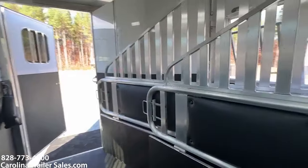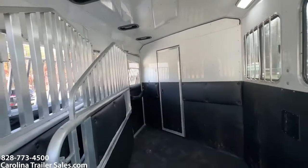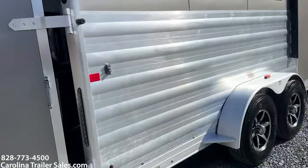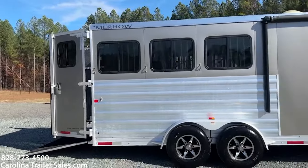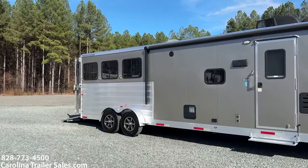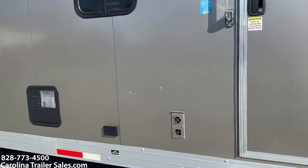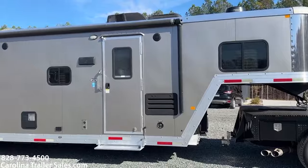The horse box has airflow dividers, roof vents, fully lined and insulated, with lower dividers on both stalls. As far as the outside, there are a few small scratches but nothing you can really zoom in and show — so I'm going to say this one's in great condition. There is one scratch up close to the door. Power awning with LED light strip, inside-outside speakers, 110 outlet on the outside. There are some scratches underneath the window on the passenger side.